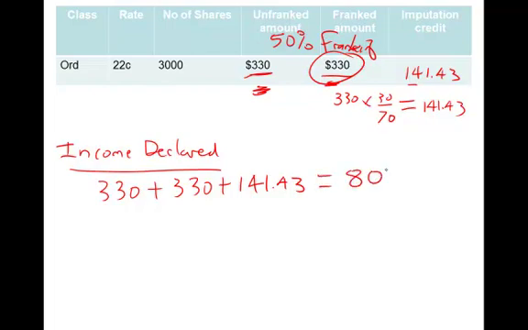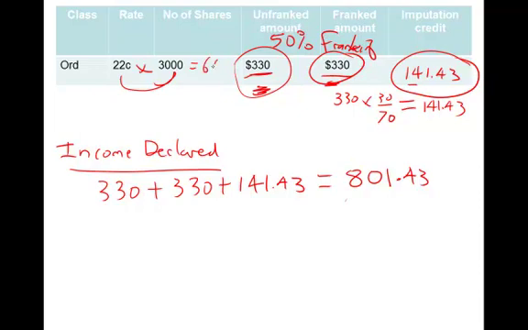So your income declared on the tax form is 801 dollars and 43 cents. But they have only sent off 141 dollars and 43 cents. Because it's 50 percent franked, half goes in here, half in there, and that comes from those two times together. So that equals six thousand, like that. So that's 50 percent there, 50 percent there. That's where you get your franking from.